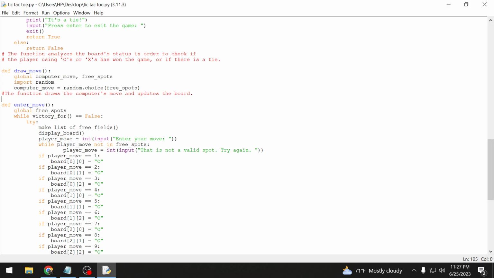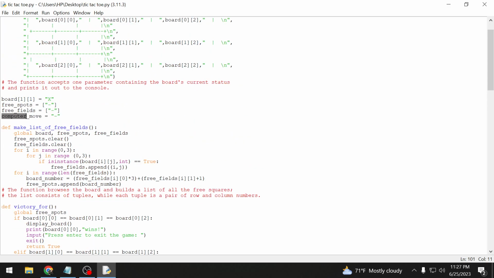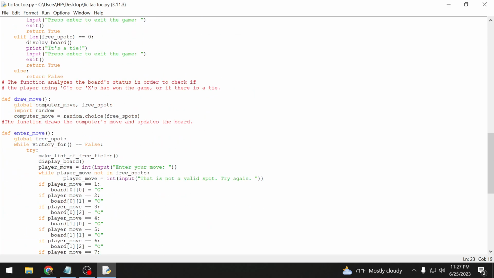So in our draw move function, you'll remember I have this computer move variable from earlier up here that was just set as some default value. Now we're actually going to change that. And again, no parameters here. I didn't need them.